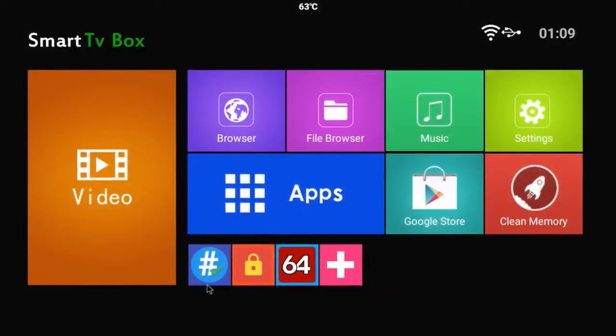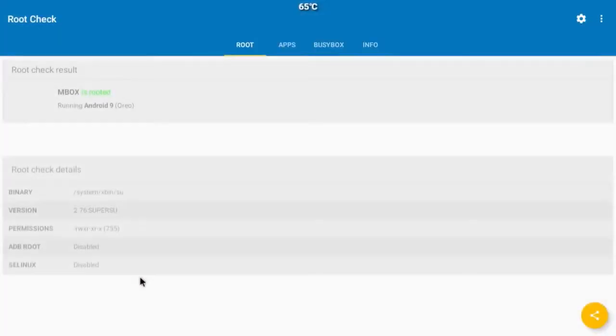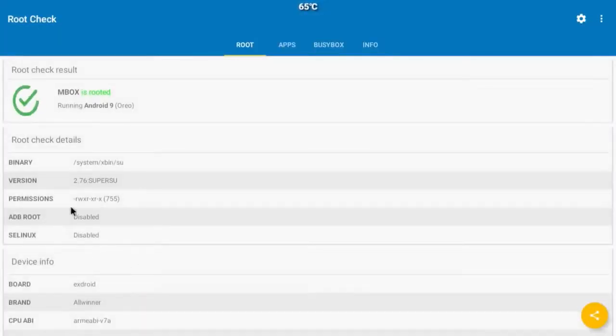The next test is to see if the box is rooted. The results show that the box is rooted, running on Android 9 Pie operating system. This feature grants you the freedom to install any app from the Google Play Store, or sideloaded apps via APK downloads without restrictions. The only setback with root access is that it limits the DRM permissions for Netflix to show in HD and 4K quality.